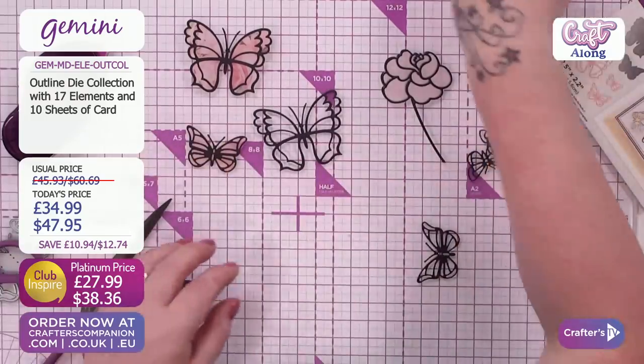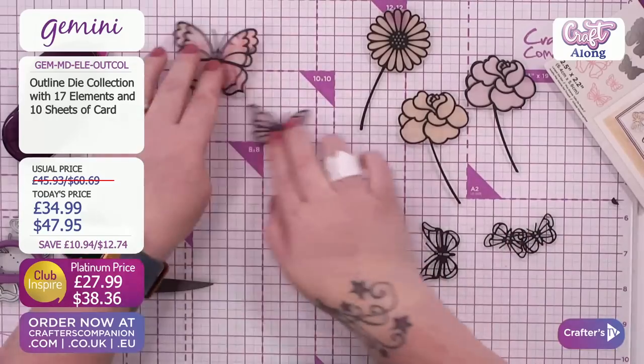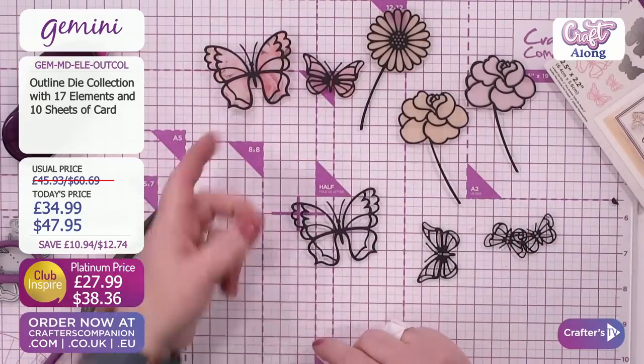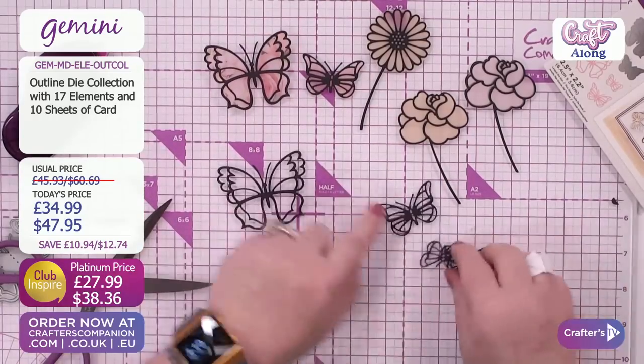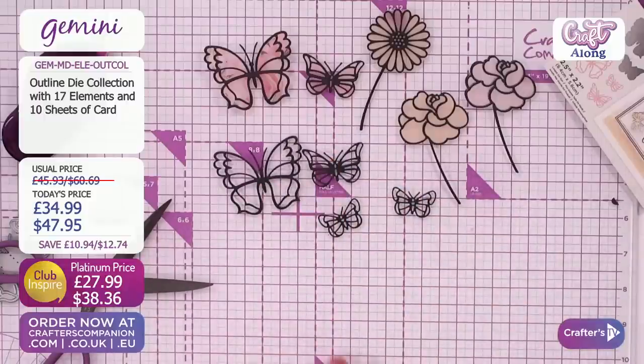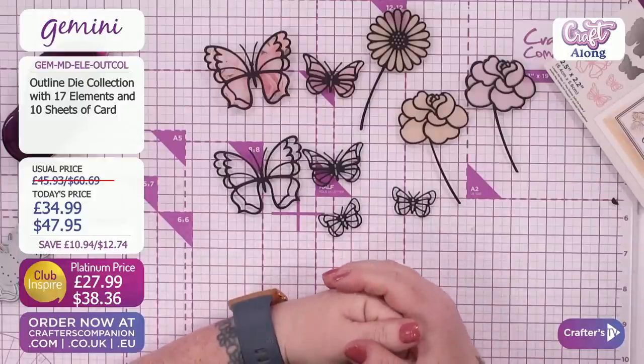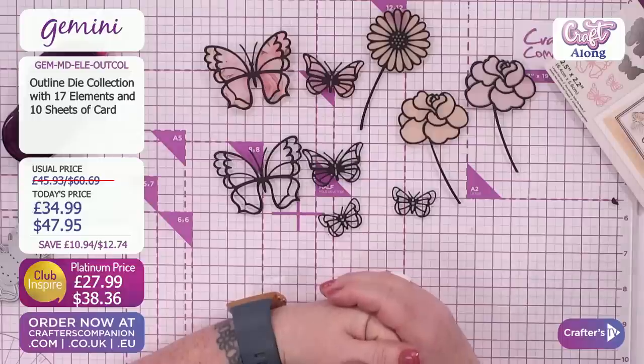So up to now, we should have our flowers, a couple of our butterflies with the pattern behind them, and then we've got a few that we're leaving like that. How are you doing, Joe? Yeah, I'm all right. I've got one more dragonfly that I'm just going to cut out. I'm going to leave a couple of nudie ones as well. Nudie ones. Fabulous. But I've literally just got this last one to do, and then I am good to go.